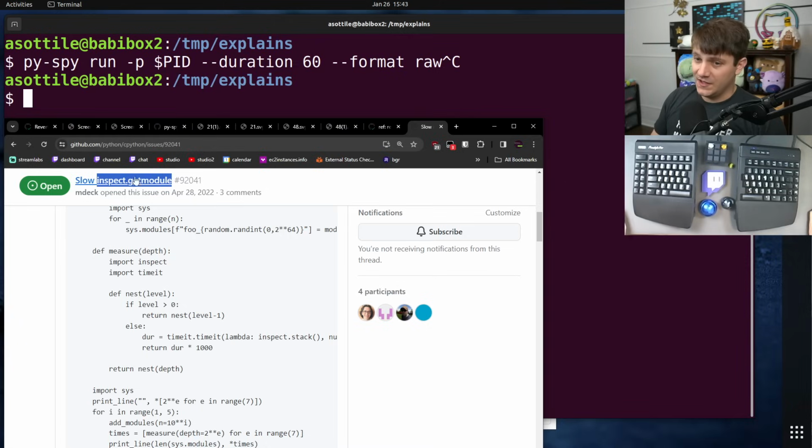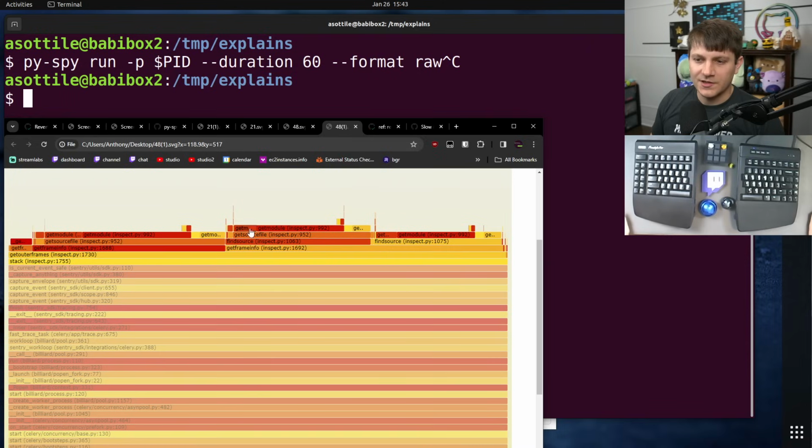And this function itself is very, very slow. For things that it doesn't know about, it iterates through the entirety of sys.modules, which can be really slow if you have lots of dependencies or lots of modules or both. Sentry has both, and so this took a very, very long time, and that's what was chewing up all of the time. Just zoom in on here, you can see these getmodule calls are what's taking up all of the time here. So what's the fix?